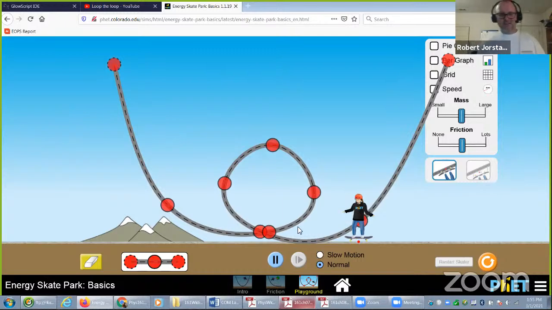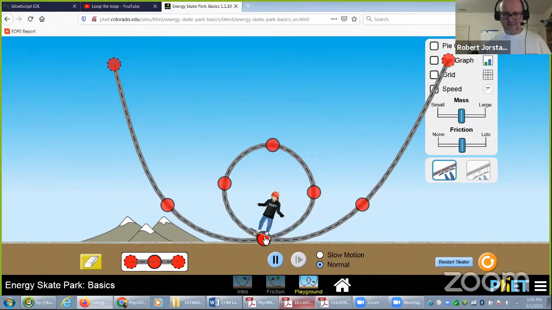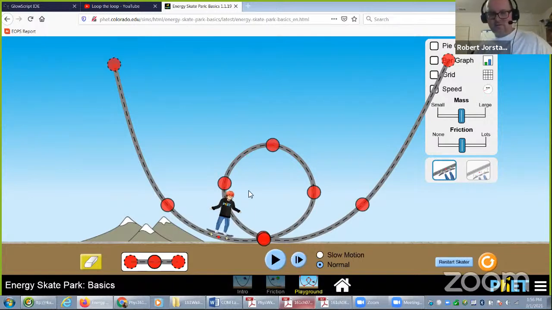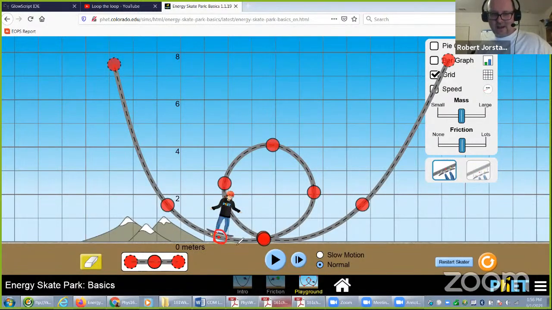All right, so we've got this situation here. So now my question is, we've got this skateboarder here, and it looks like, again, it's not perfect, but if we look at the center of mass of the skateboard as being at the wheels position, down here at the bottom, this is effectively y equals 0. And up here, I hope you agree, it's not perfect, but the skateboard's approximately going to be at y equals 4 meters.